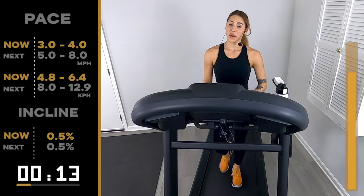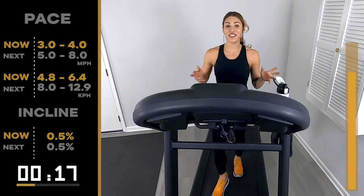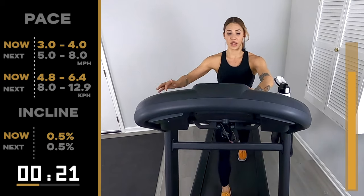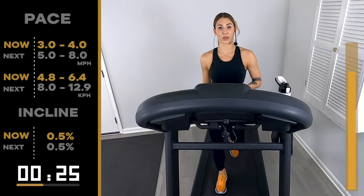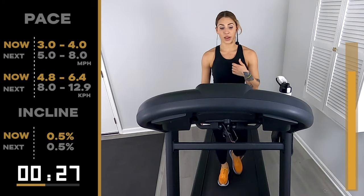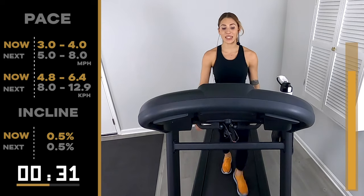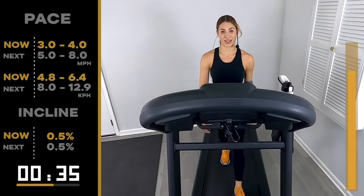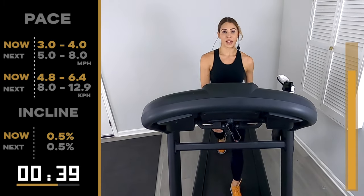You guys, literally almost there. We only have 3 minutes of running left in this whole entire workout. After the 1 minute, we go right into our recovery, and after that, it's right into our cool down. So 30 seconds we go. 5-0, 8-0. Remember what I said, so try to increase at least by 0.7 if you can. If not, minimum 0.5, okay?